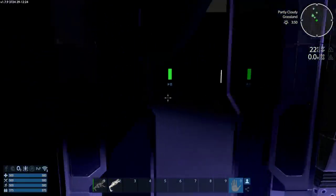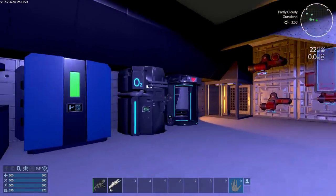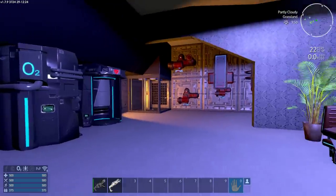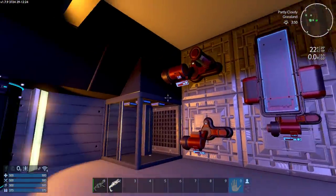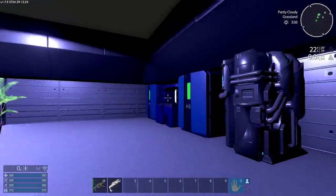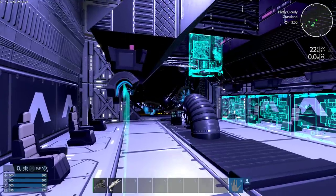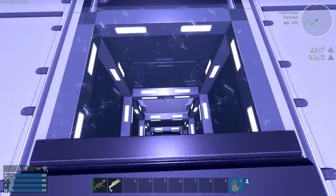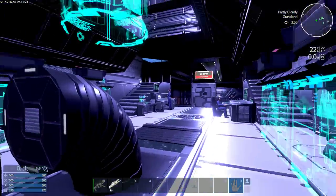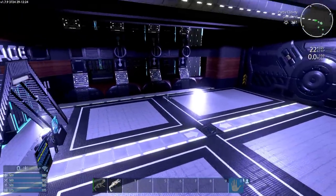And let me guess. Let's go to the other side here. And over here, oh, looks like a bunch of utility stuff. So we've got our food processors and fridges, shower, medical area. So we've got all our extended medical parts, medical bay right there, plus food. Nice. So yeah, I don't think this thing has anything to do with farming. I think that's not really a thing with this ship. It is overall a combat ship, and it does have a pretty good size hangar back here to park some stuff too.